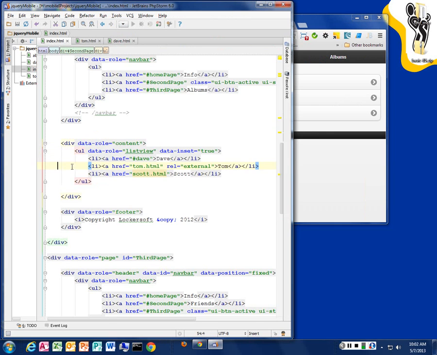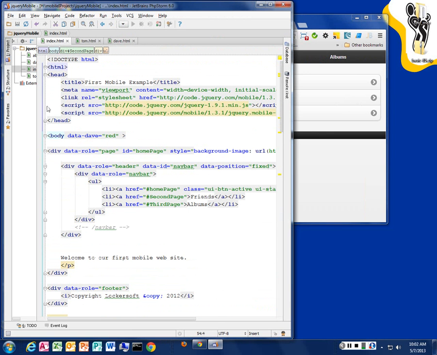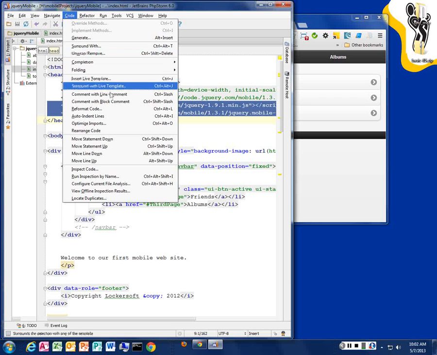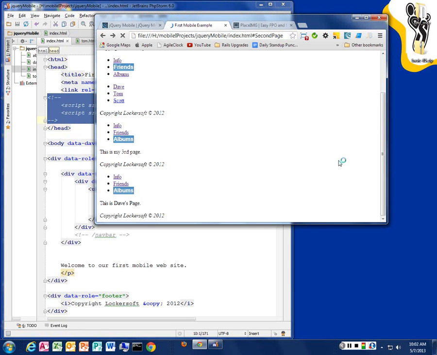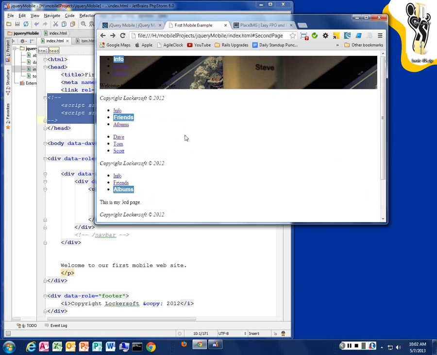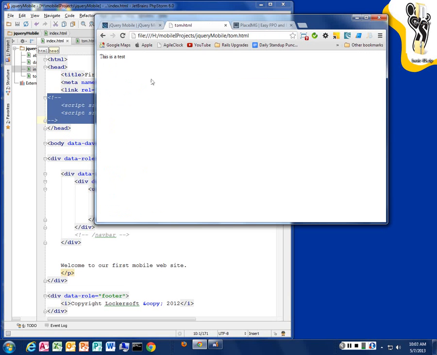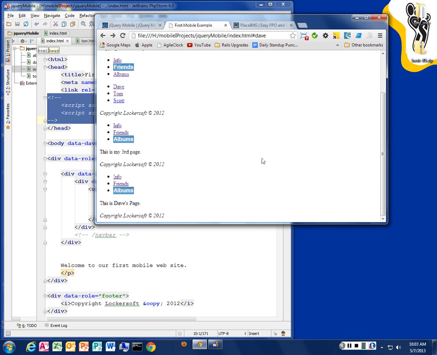So if I take out my jQuery Mobile again, the code still works, though. All right, still works. Everything is still happy. It's just not styled. My Tom goes to another page. So if I have an old text style browser, like links or something like that, I can still navigate my web page.